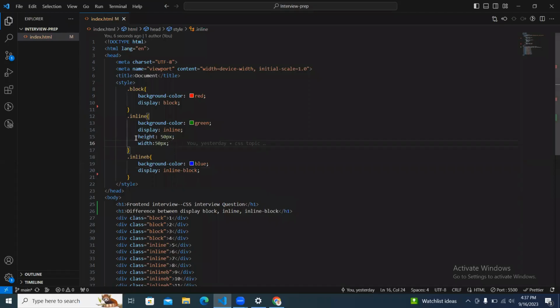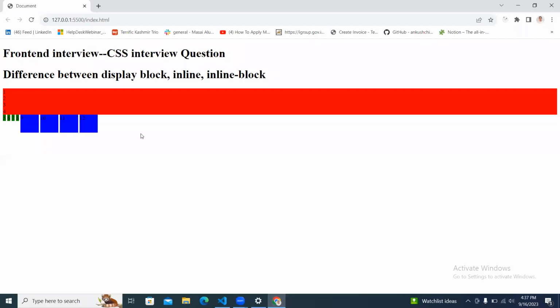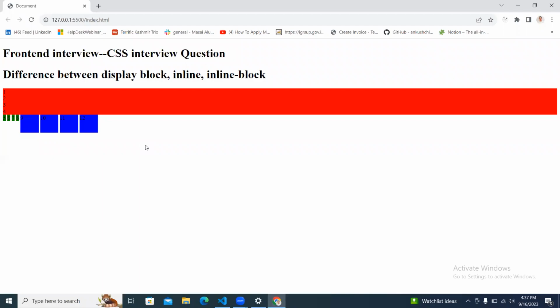But if you want to set height and width, you can use display inline block, and you can see you can change the height and width. But when you use display inline, you cannot change the height and width of a particular div.